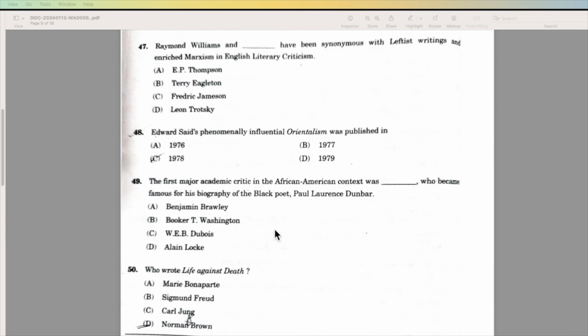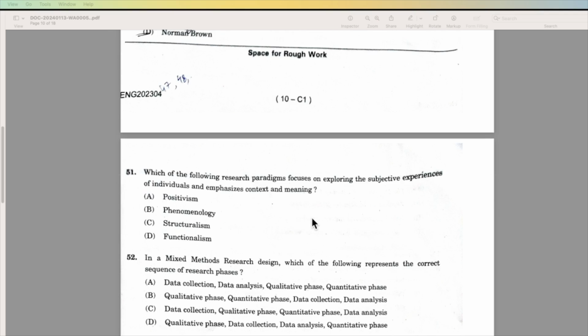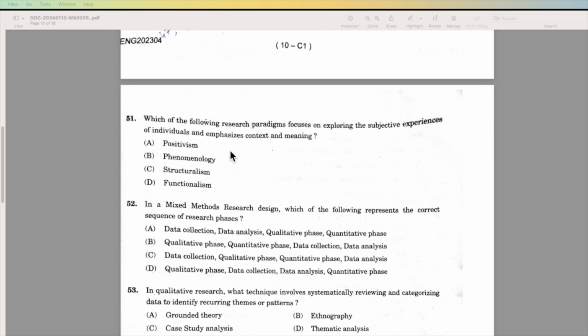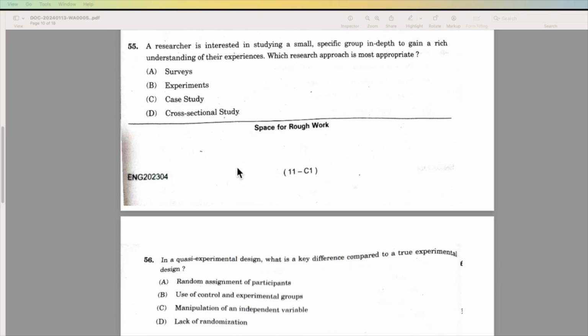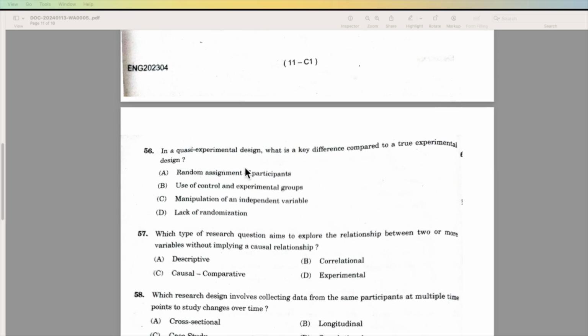Till question number 50 we have the questions from criticism and theory, and then came the questions from research methodology. Okay, so 51 to 60 questions. Till question number 60 we have the questions from research. So these are the questions that are asked from paper 1 also. Like if you have studied paper 1 research methodology, you will be able to answer a few questions from this particular subject also. But do not worry, because not many of the other students have studied this particular subject either. So of these 10 questions you can aim for 4 or 5 right.